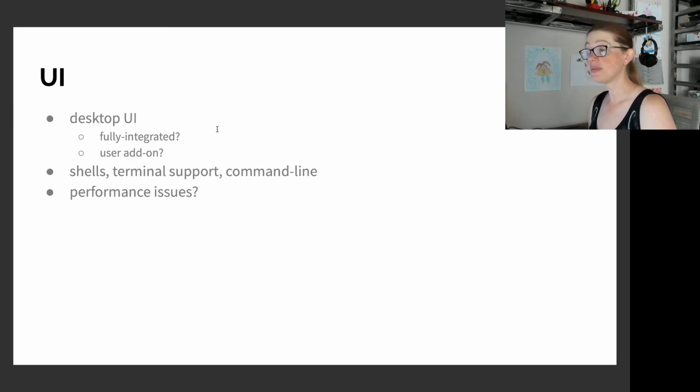And then if you are going to build one of these kinds of UIs, how are you going to handle performance issues? Because if you look at some of the older hardware that actually ran desktop UIs, they actually had to make a lot of considerations about breaking that privilege barrier to make sure that the performance was actually okay for the user. This is really only even scratching the surface. But I hope it's kind of given you a taste of just how crazy it is to design a brand new operating system.